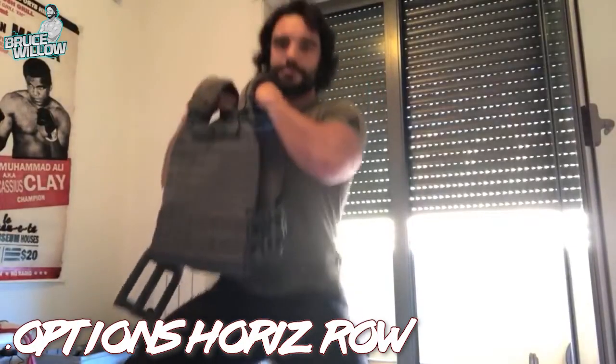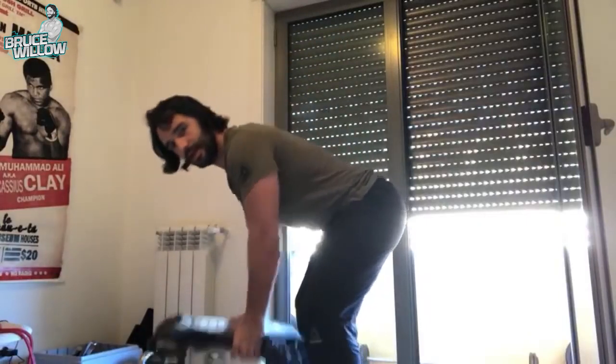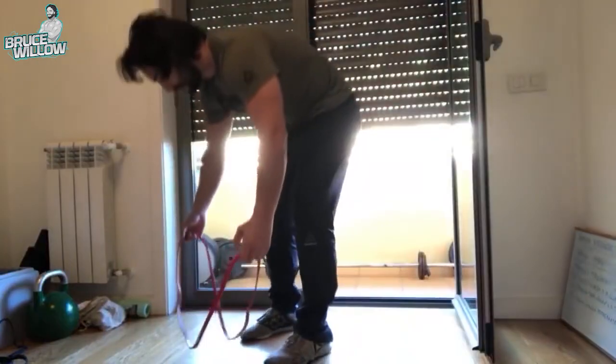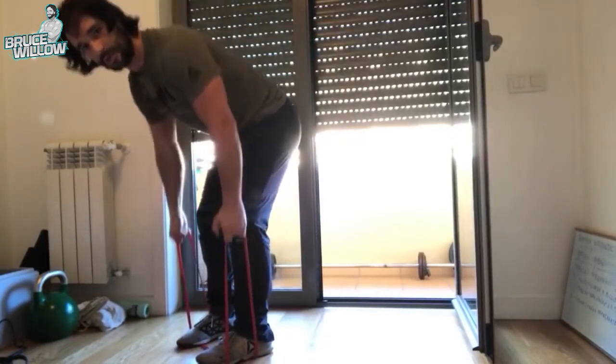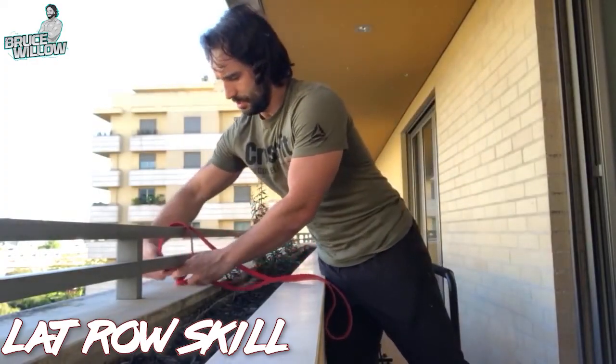For the horizontal row, you can use whatever materials you have. I'm using, just for demonstration, my weighted vest, but you could do it obviously with dumbbells, barbell, or even a backpack. This is a demonstration for the skill if you use the rubber bands. If you only have rubber bands to use, it's going to be actually very good for the rhomboids, for the middle of the back.